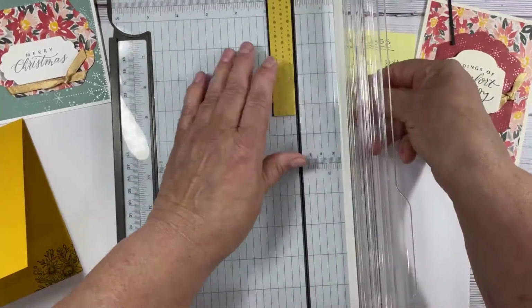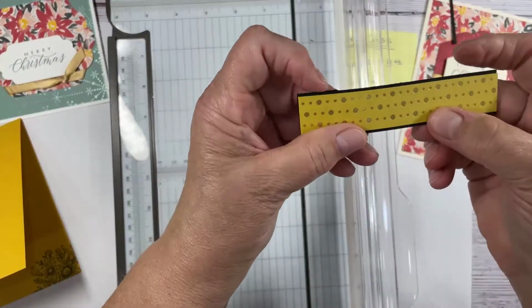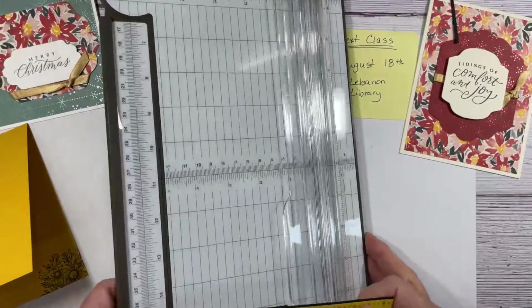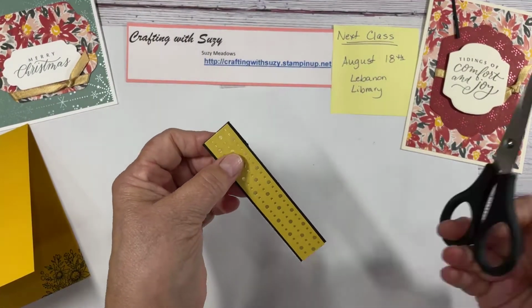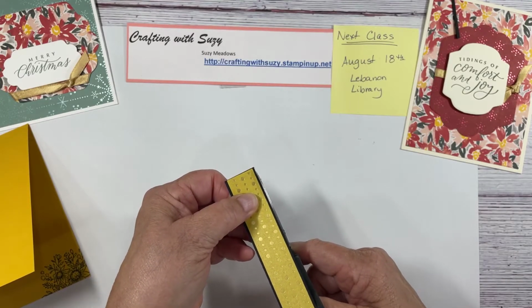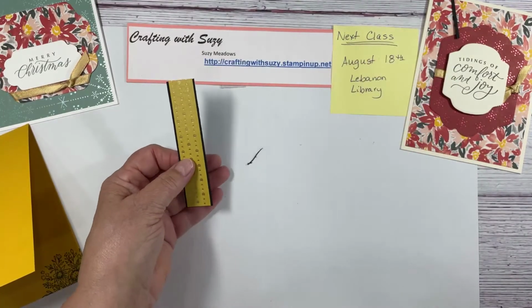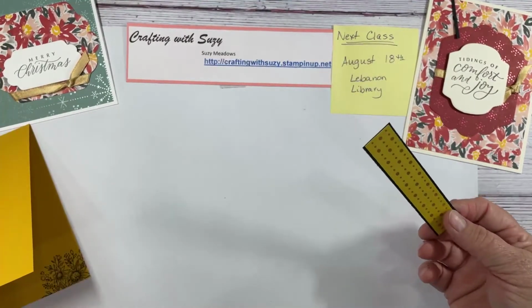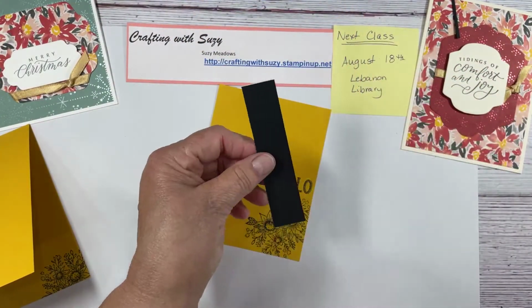So we're going to put that there. Okay. So, okay, now you see how I've made it a little ragged? That's because it was just a little tiny sliver there, but I happen to have scissors. So gang, you get to see what to do when you screw up. It gives you an opportunity to do something different.